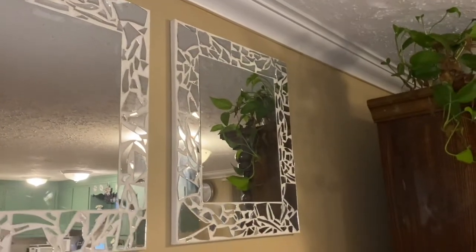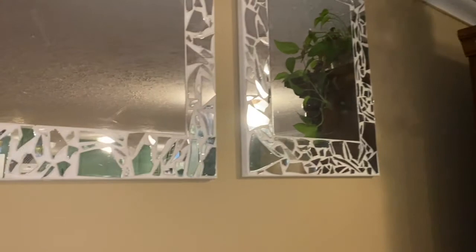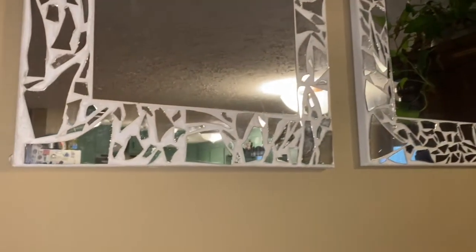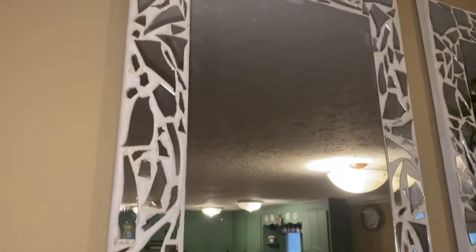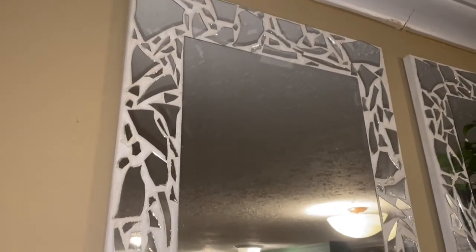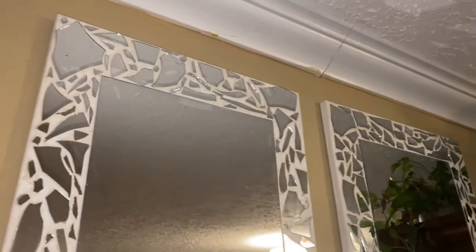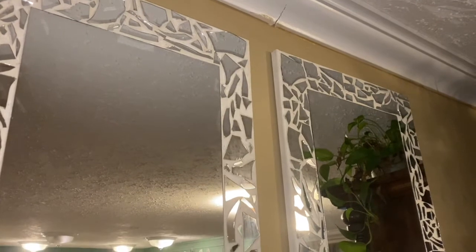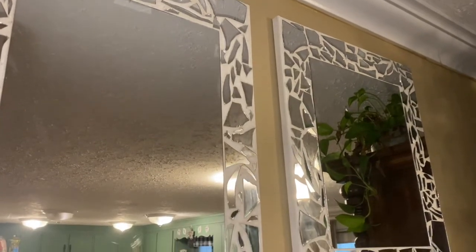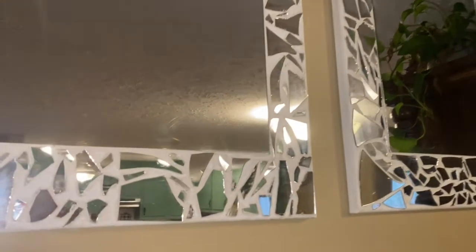So as I was creating this double canvas, which I chose to display on my wall in my dining room side by side, I hand pieced each one of those mirrored pieces, and you could do this if you chose to do this on your own in the pattern of your choice, but this is how I chose to display it, and I was so happy with the outcome. This very quickly became a very precious piece, so I hope you enjoy this.